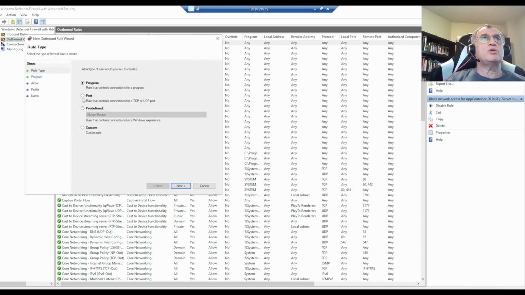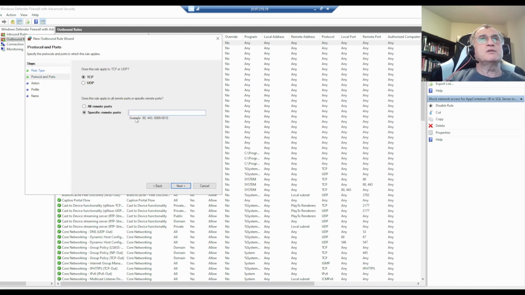I'll select the Port option, hit Next. We'll provide the outbound ports that need to be opened. Again, these ports are listed in the Microsoft documentation that I will be including in the description of this video.